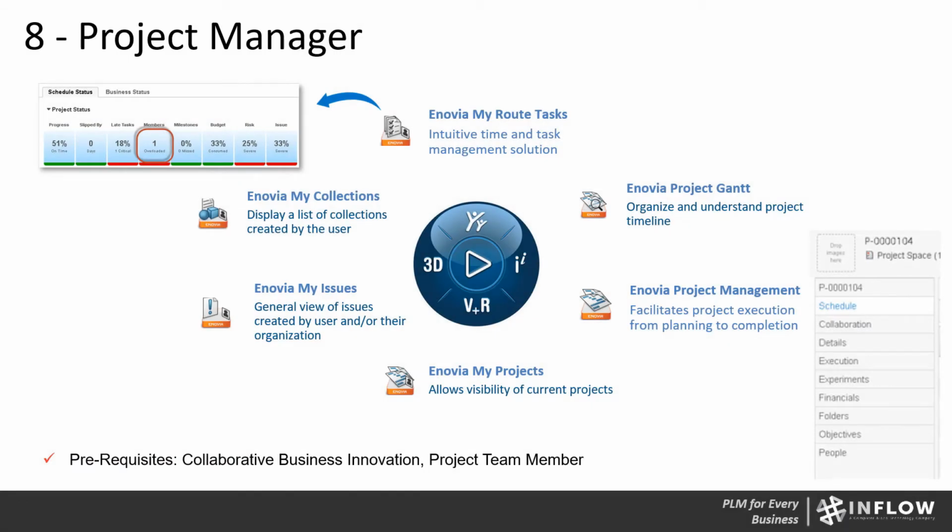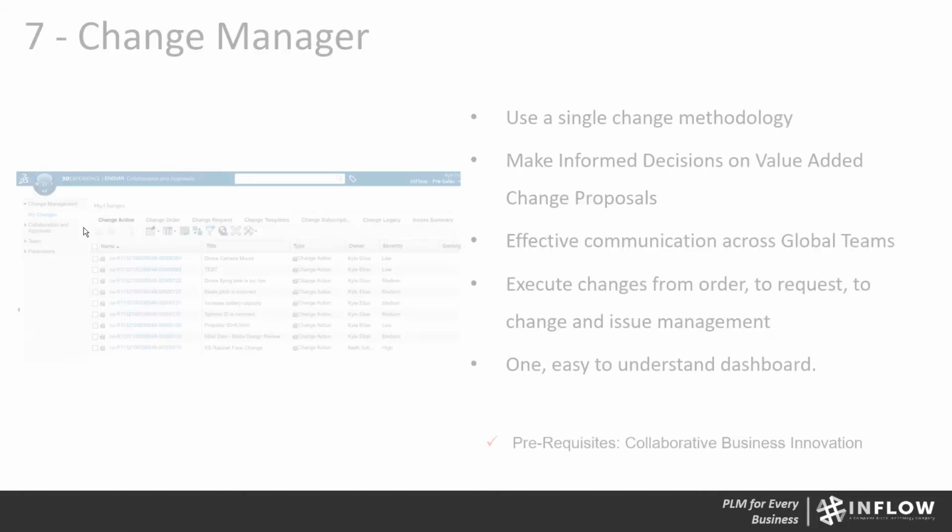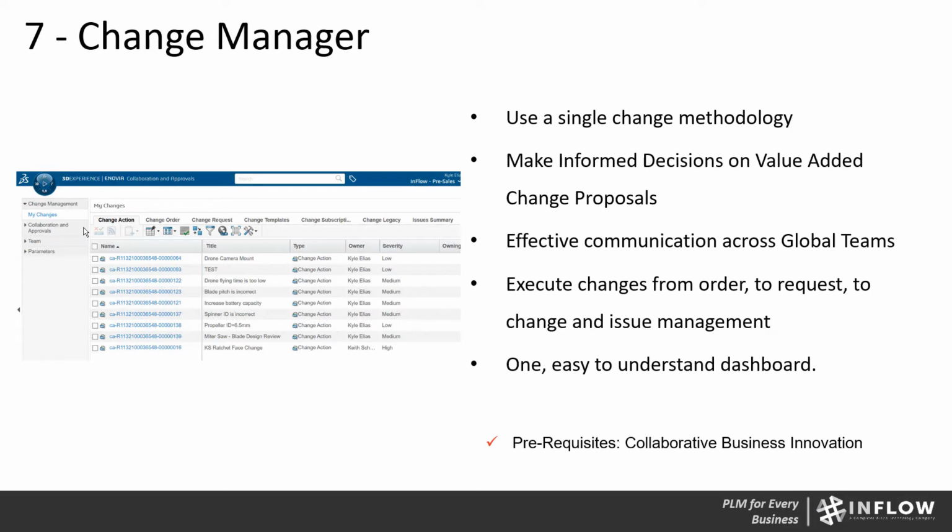The next role we're going to talk about here has a similar name, but it's very different in what it does. And number 7 belongs to Change Manager. The Change Manager role is responsible for anything and everything there is on your change procedures. And it really keeps track of everything from request to order to completion to permissions. Whoever needs to approve that can approve it. So I do have a short clip about it that does a better job explaining what this does. So let's go ahead and watch that.